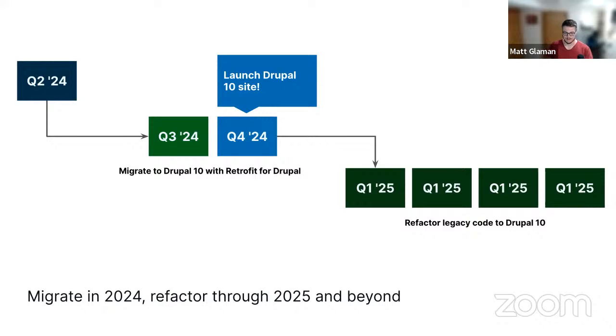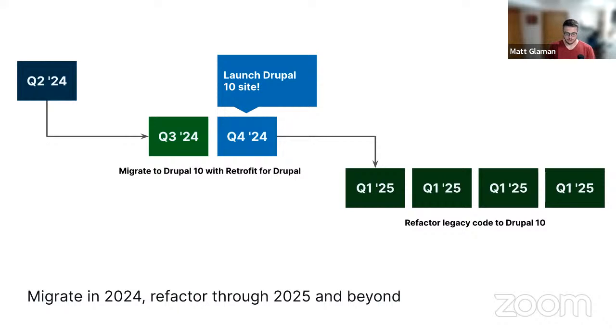So now you could get off this webinar and say, all right, we're going to make a plan because we haven't started yet. Or we have kind of a plan, and we're going to adjust it. Starting July 1st, because I believe that's the start of Q3, we're going to do 4 sprints, getting our Drupal 10 site up and migrating and getting the code over.